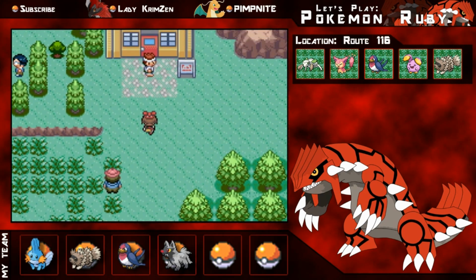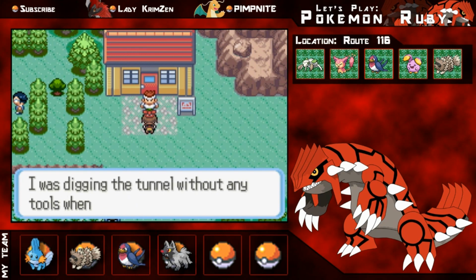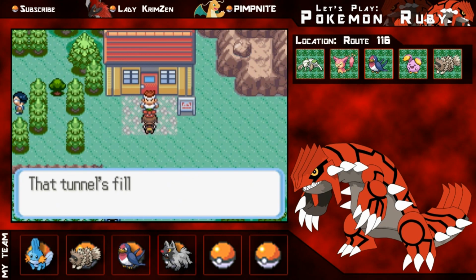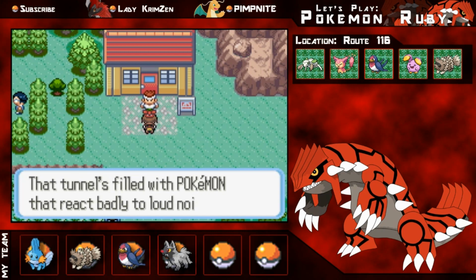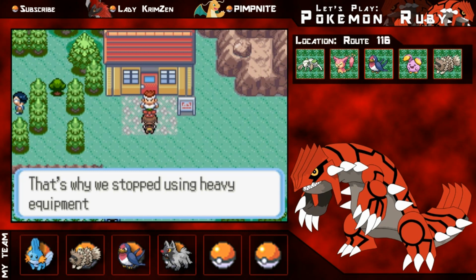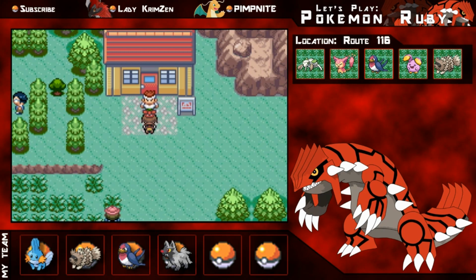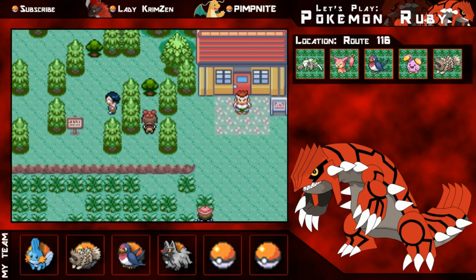So let's continue on. What does this guy say? He's saying they're digging a tunnel, but some goon has stopped them, and they're also saying how they can't use machines in the tunnel because they disturb the Pokemon in that habitat. And yada yada yada. I'm actually not paying attention. Alrighty, so I'm going to head over here.